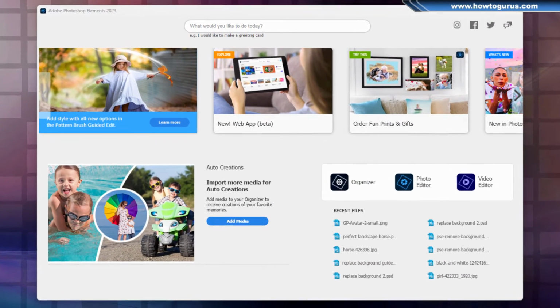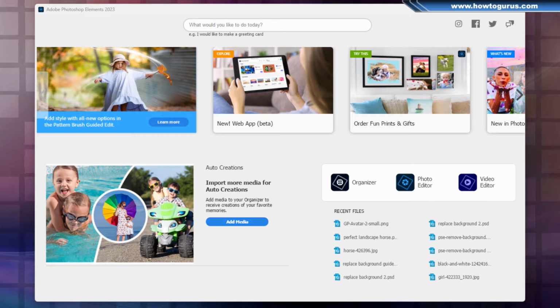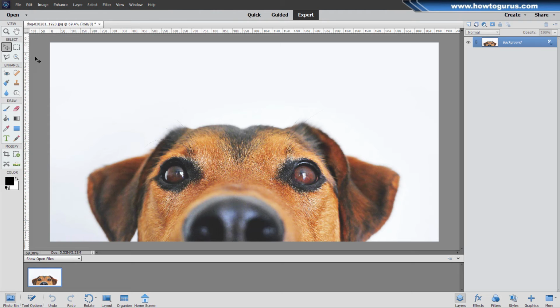The first thing you'll see when you open up Photoshop Elements is the home screen, and that's right here. And here's the button for launching the Photoshop Elements Editor. And that's what we normally talk about when we're referring to Photoshop Elements. It's the editor program right here. Now, to the right of this is a link for Premiere Elements if you happen to purchase that program as well. And to the left is the link for the Photoshop Elements Organizer. And the organizer works both with Photoshop Elements and Premiere Elements. So technique number one is just to click on this. This will then launch Photoshop Elements, just like that.